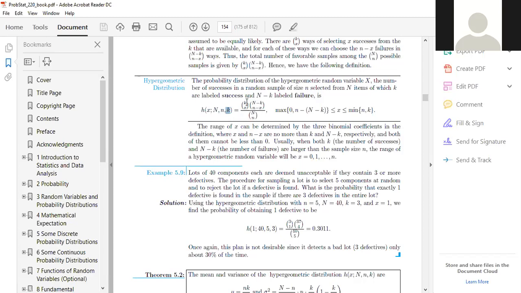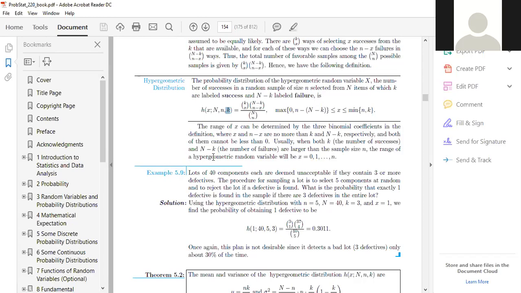n. So you can see over here, my x is always less than k, n minus x is less than capital N minus k, and small n is less than capital N. Just keep in mind this thing, whenever you write a combination, your upper number must be higher than the lower one. And we are taking the maximum of 0 and n minus (N minus k) is less than or equal to x, less than or equal to the minimum of n and k, right? We will discuss this later.